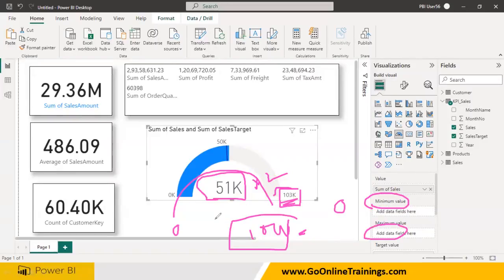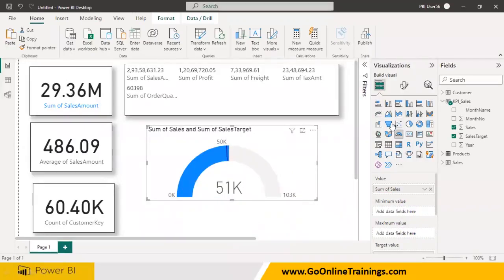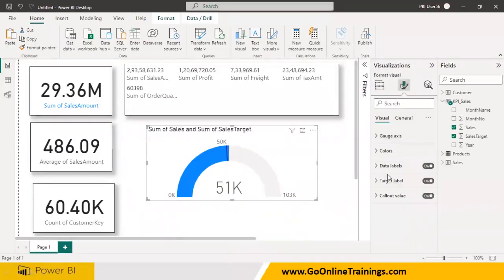When you give your own values, this gauge is not shown properly. So never use these controls. But if you wanted to use, you can use it, but this is not the right way to use the scales. Scales, let it take automatically. Always the minimum scale will be 0. The maximum scale will be this value into 2 times, so that you will get the proper values. Clear?